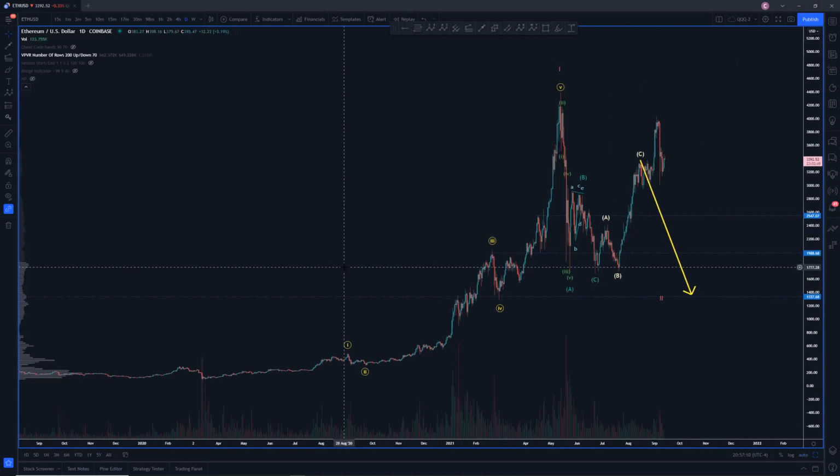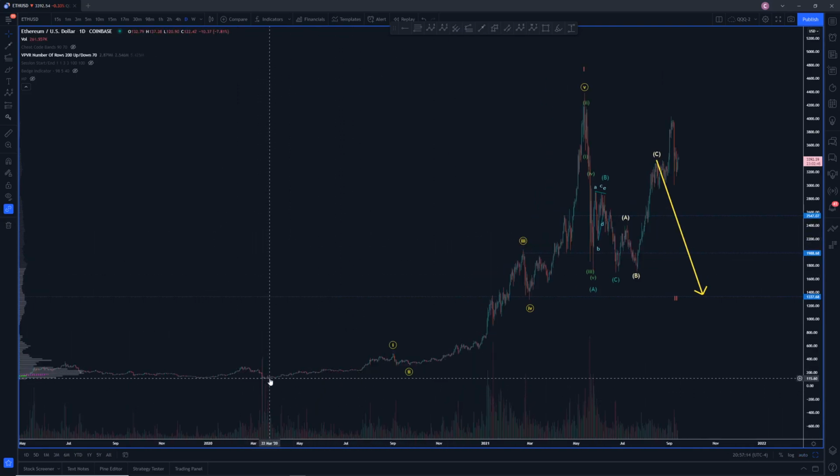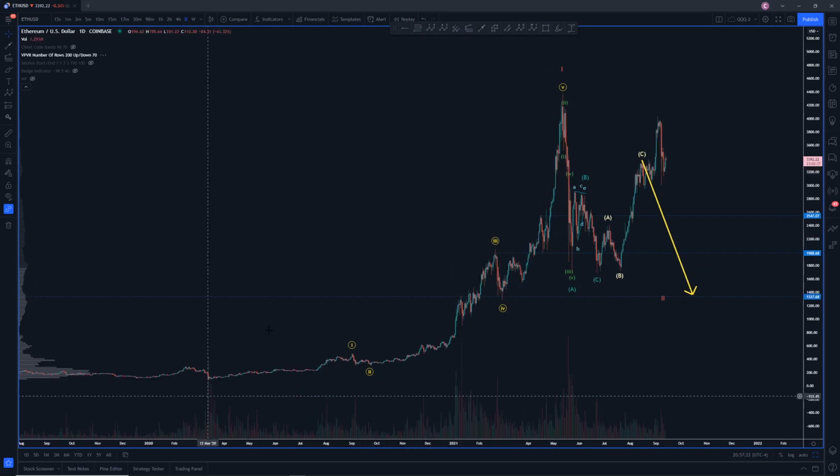So now if we just take a zoomed out look on Ethereum here, basically what I have from our March 2020 lows, our COVID lows when Ethereum was under $100, is this yellow 1, 2, 3, 4, 5. So it should look similar to that example I just drew. And now essentially we're looking for that ABC to come down and a finish for Ethereum. That's what we've been looking for quite a while now, where we've been in this corrective price action since our highs of May 2021.